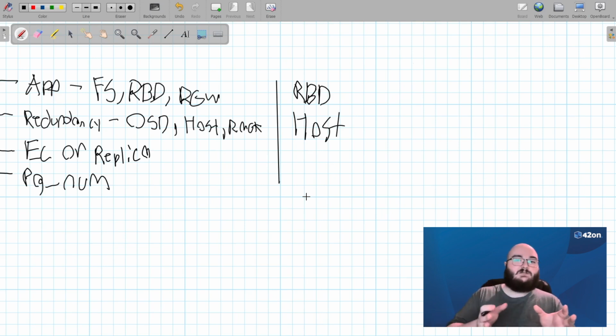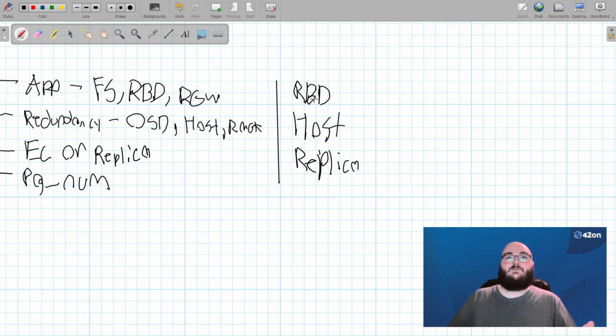Every time you write an object, it's cut into a certain number of data chunks, then a certain number of parity chunks as well. There are different reasons to use those different profiles. We'll get into them in more detail as we go through this series here. But we'll go with replica for this. Replica often tends to perform better for random applications, assuming our RBD is going to be backing something like an OpenStack environment. So for hosting VMs, for example, that's going to be a bit more of a random operation. So replica is going to be better for that overall.